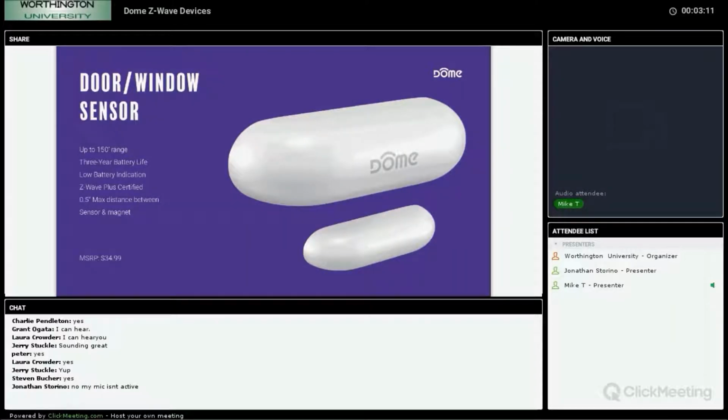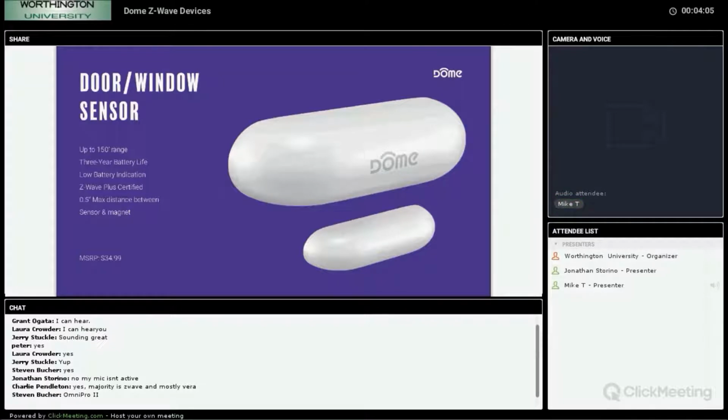So to get started, like Richie was saying, we have a full line of products. We'll start out with the basic one, the door window sensor. And actually, before I get going, could you guys respond in the chat with a message on whether you use Z-Wave already in your installations, and if you do, which controller you use? Based on your responses, I'm going to try to talk about my presentations differently. Okay, so we got someone for Vera, and we'll see if anybody else answers. So if you're using Vera, you should be able to use the sensor without a problem.